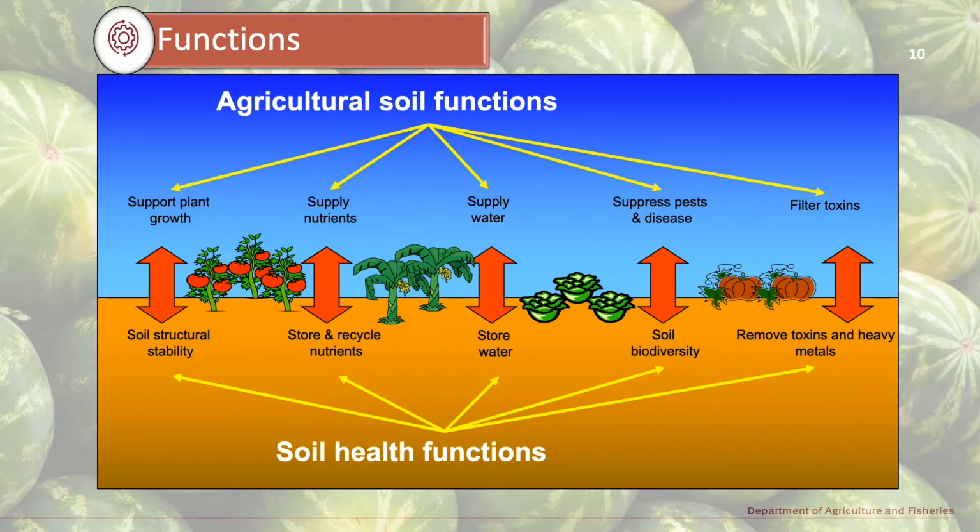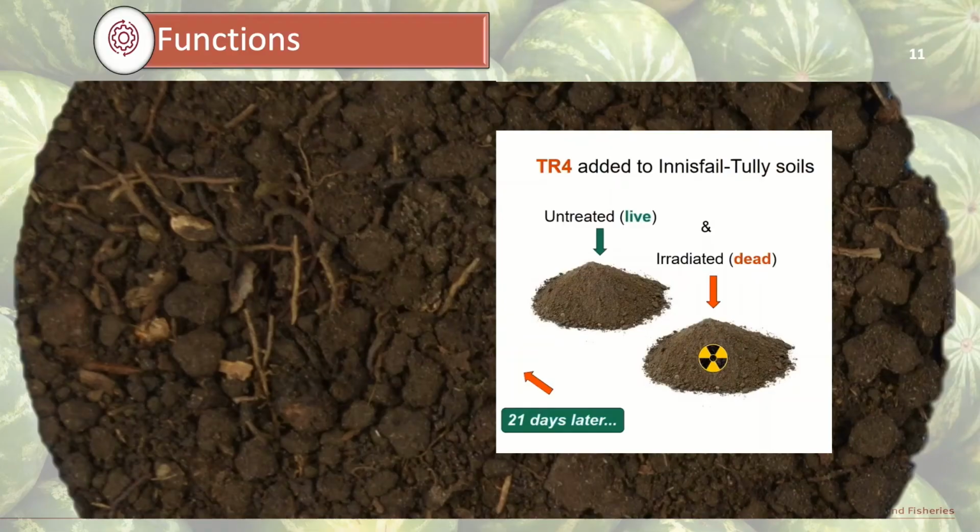But when it comes to soil health, it is the suppression of pests and diseases that relies heavily on the biological component, and that is what I would like to talk about a bit more. In bananas, we have a problem like melons with fusarium wilt. In some work with my colleagues at the University of Queensland, we sterilised soil and left some soil untreated so it retained its biological component.